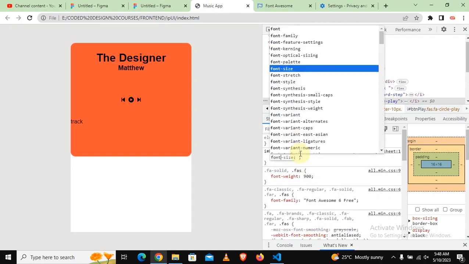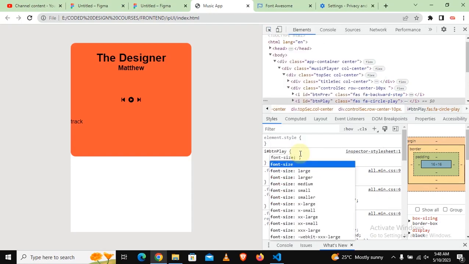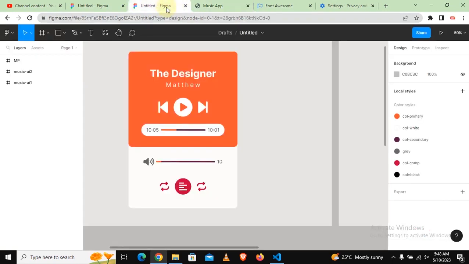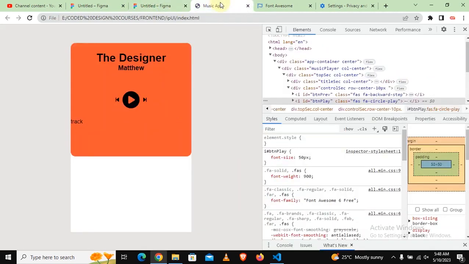Font size 30 pixels. Pump it up a little bit. Let's make it 40. Let's make it 50, 60. It's not too big. Let's make it 50. Let's just check here. I think it looks fine to me.